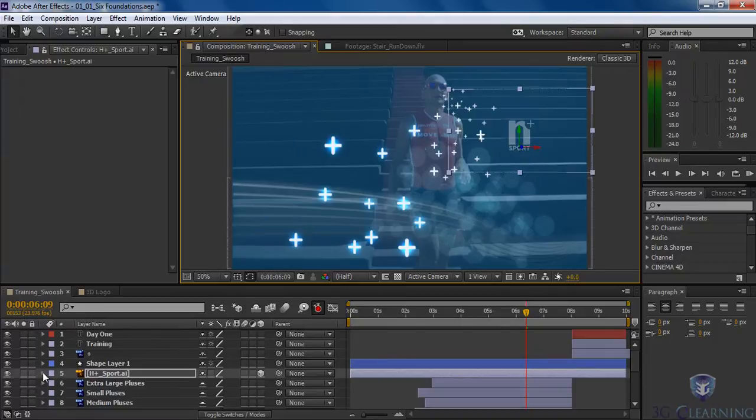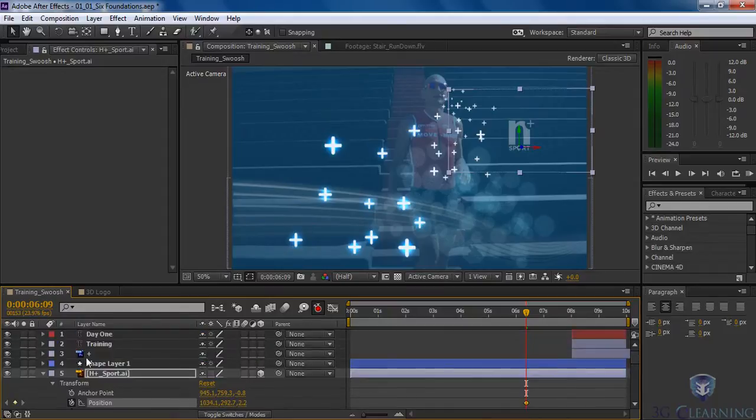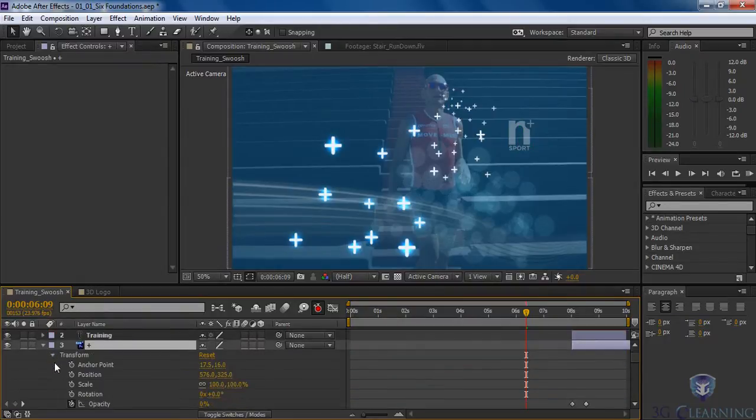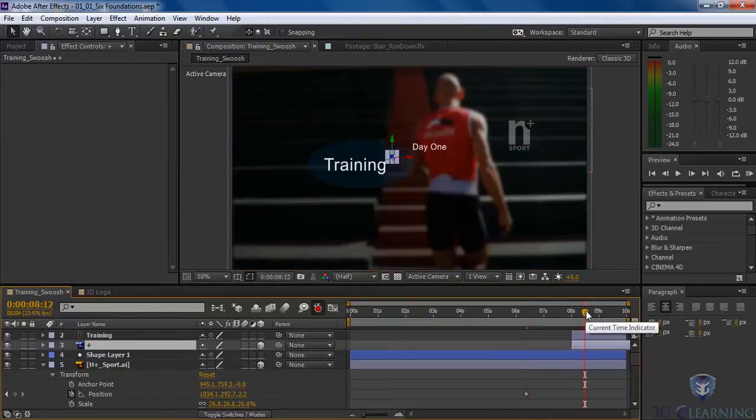Now, if I open up the options for layer 5 here and go to my transform options, notice for position I have X, Y and Z. If we scroll up and just select layer 3 for example and open up its options under transform, notice position just has X, Y. That's because this layer only exists in 2D space. To enable 3D for this layer, I would need to enable 3D by selecting the enable 3D option here. Now, notice I'm not seeing anything in my composition panel. That's because this layer doesn't even exist until 8 seconds.